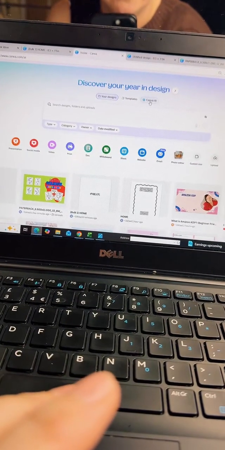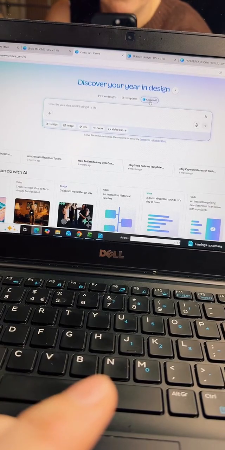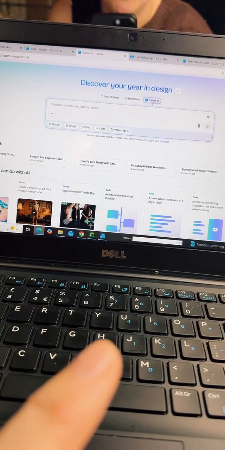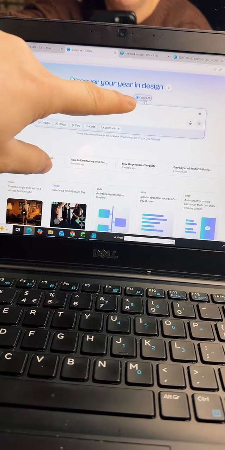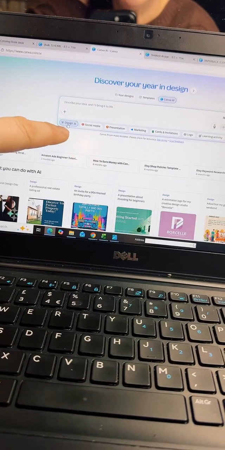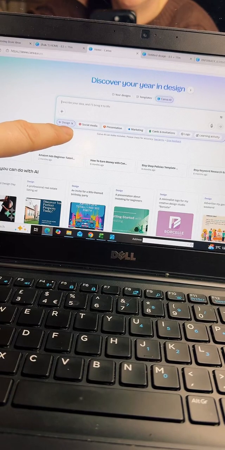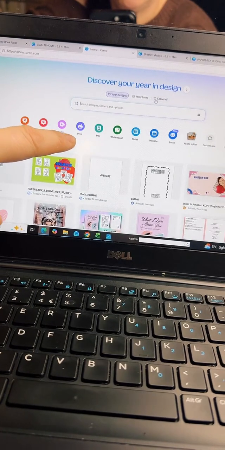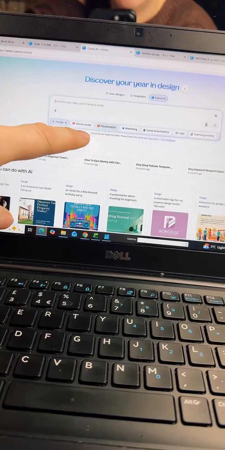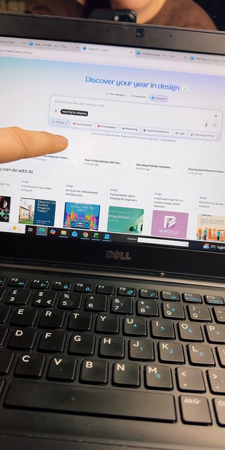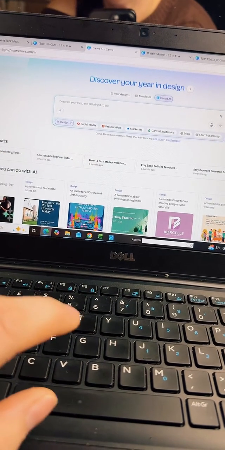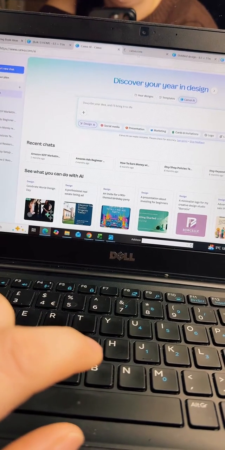I think Canva AI is pro as well, isn't it? I'm not sure, but you can go to Canva AI. Sorry, come back here. Canva AI. I need to reopen that. Open link in new tab.